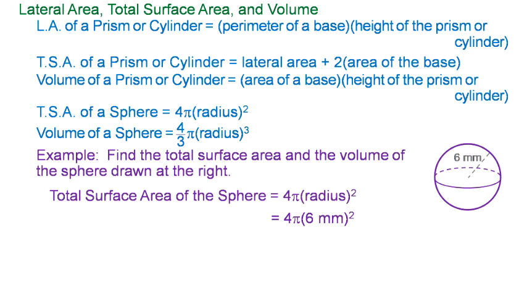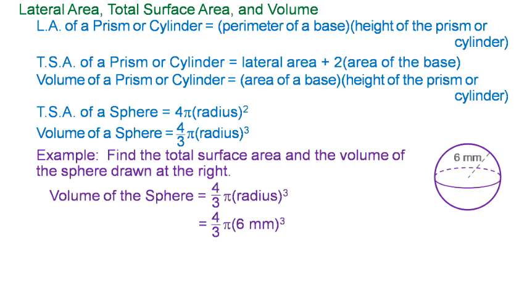That means that I can find the total surface area of this sphere by multiplying 4 pi times the square of 6 millimeters. To simplify this, I'll start by noting that 6 millimeters times 6 millimeters is equal to 36 square millimeters. And now I can simplify this further by noting that 4 pi times 36 is equal to 144 pi. And so I can conclude that the total surface area of this sphere must equal 144 pi square millimeters.